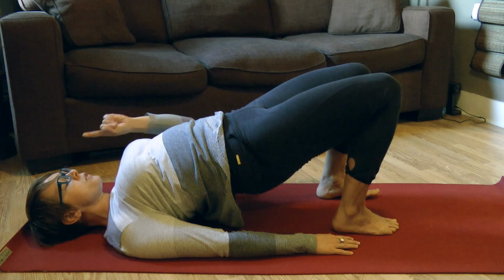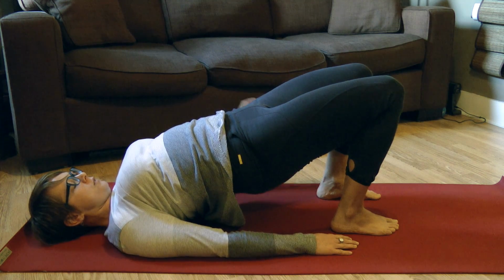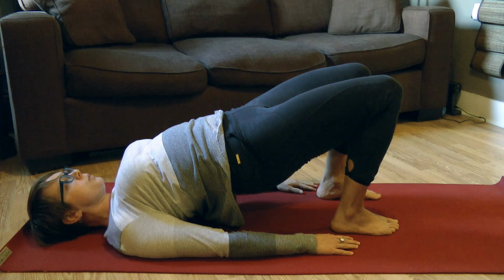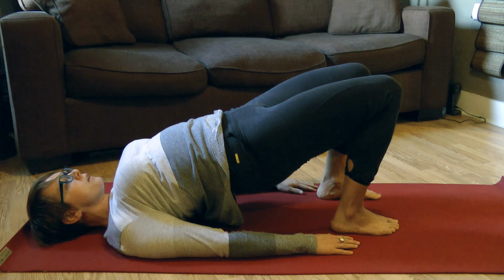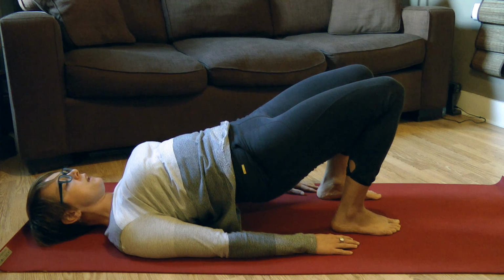So just make sure that you haven't scrunched into the front of your chest or the front of your throat. So you're going to need to bring your chin maybe a little bit up, slightly away from the chest. Okay, so that's going to keep a little more of that curve in the back of the neck. If it feels too much, don't go up quite as high. Okay, if you feel any discomfort in the neck.